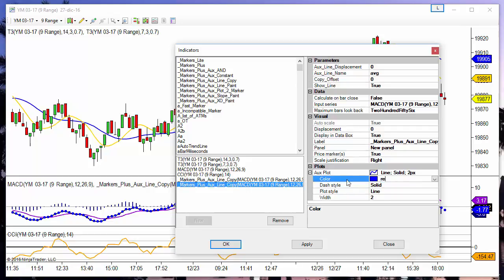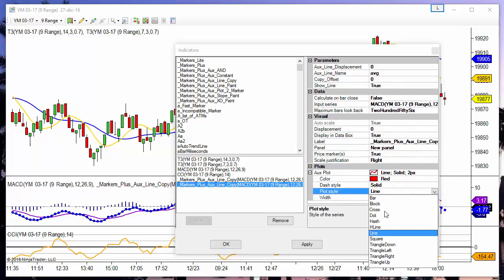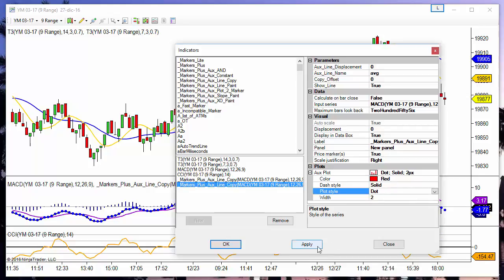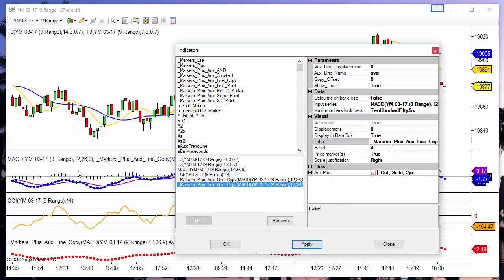And I will select a different color with dots, and instead of placing it at the bottom, we will overlap it with the original MACD.